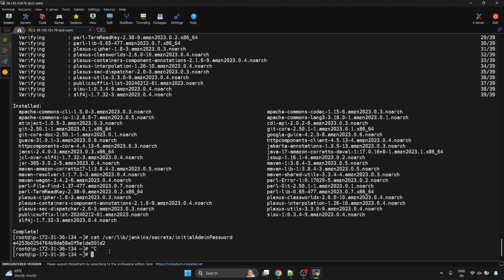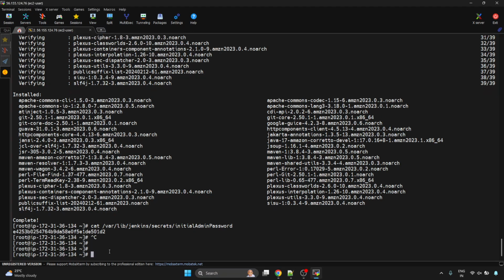Now in the backend, check Docker. systemctl status of Docker.